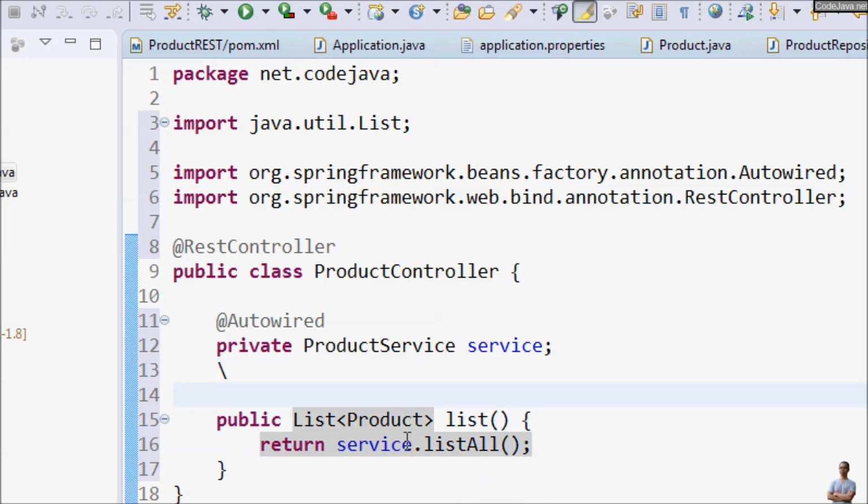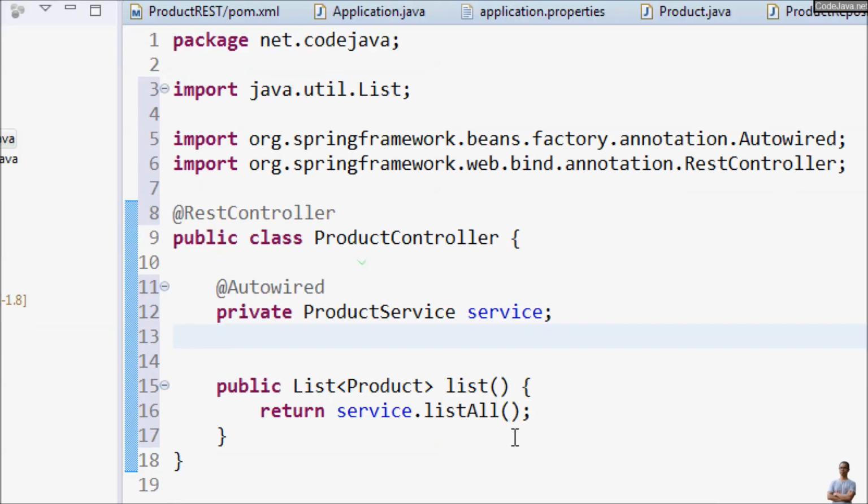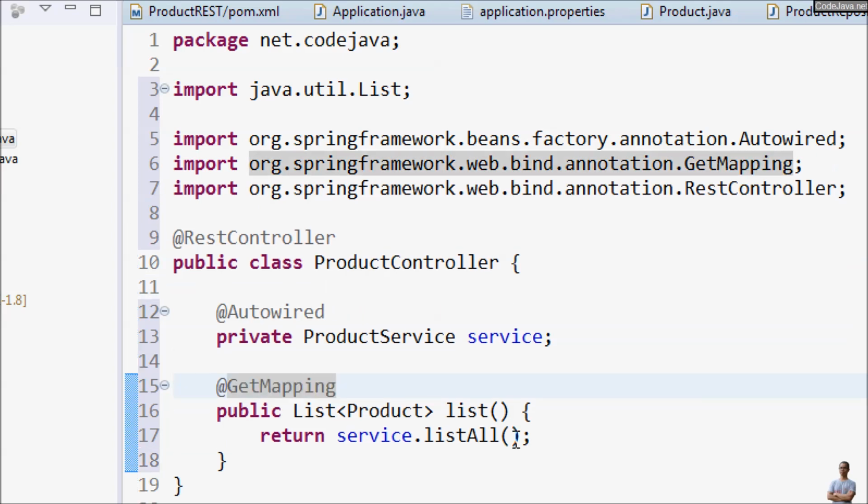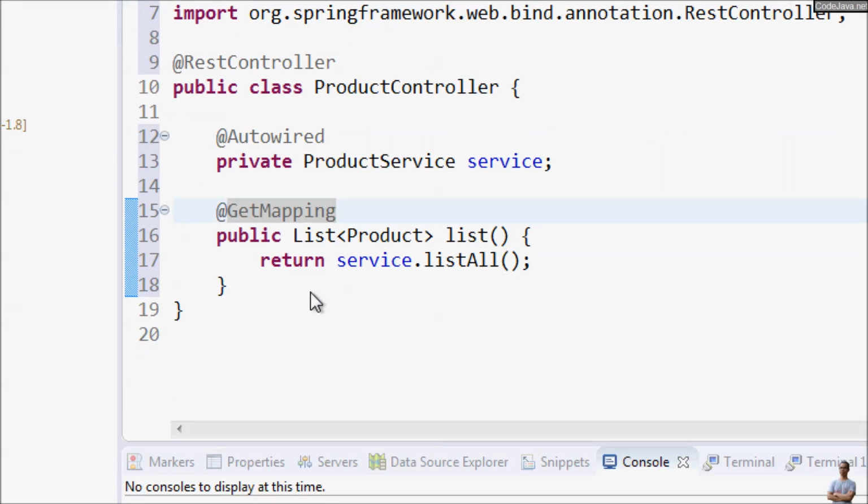And to expose this method, to let this method handle HTTP GET requests, we use a @GetMapping annotation and specify the URL. Relative URL is /products. That's it.